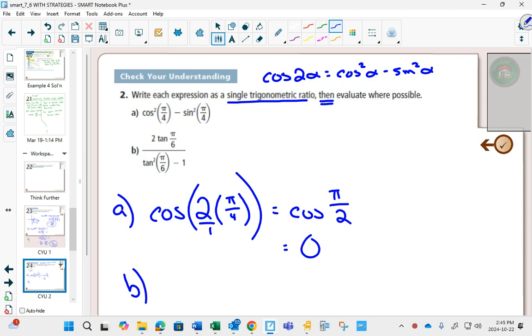I have a whole bunch of tangents in a fraction. I should look at my formula sheet. Is there any whole bunch of tangents in a fraction? Yes, it happens in three places. The tan alpha plus beta have a whole bunch of tangents in fractions, and the tan 2 alpha has a whole bunch of tangents in fractions. This looks similar or identical to the tan 2 alpha one, so I'm going to write it out. 2 tan alpha over 1 minus tan squared alpha. Does it match up perfectly? Not quite. Not quite means you're not allowed to use it. Unless you can make it match up perfectly.